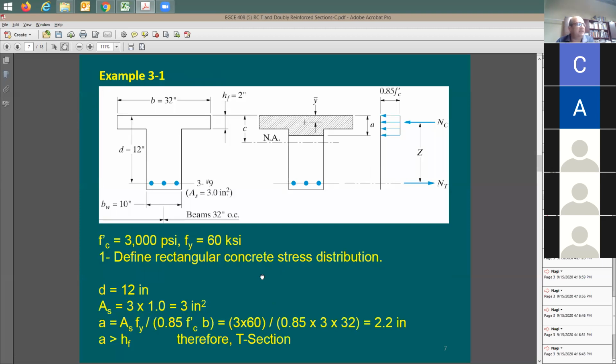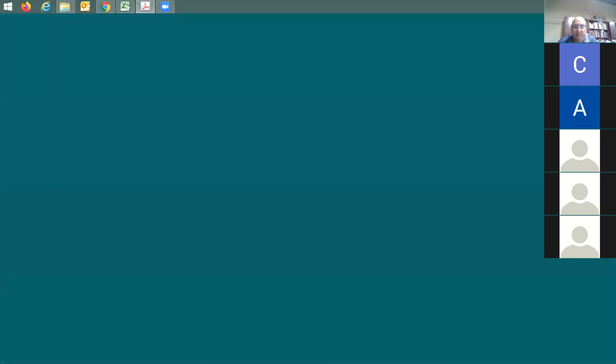Now let's see how this is going to get done when you have a concrete section like this, a T section exposed to some flexure. Our goal here is to find phi Mn. In this section, depth is given. It's going to be 12 inches, not the total depth; it's the depth to the tension rebars. And we have 3 number 9 rebars. Total cross-section area is going to be 3 square inches. We know that number 9 has a cross-section area of 1 square inch. We know this from the steel table, the rebar table.